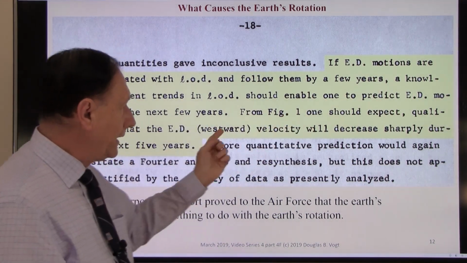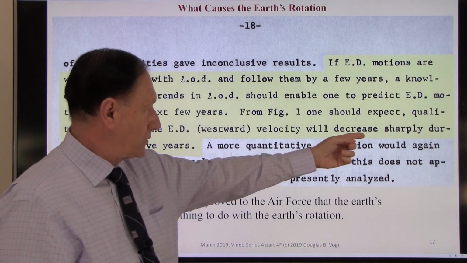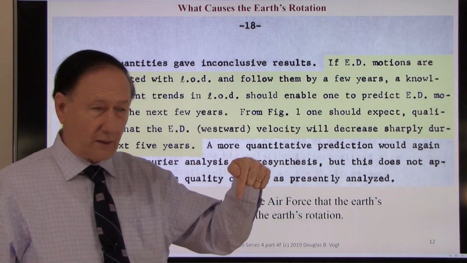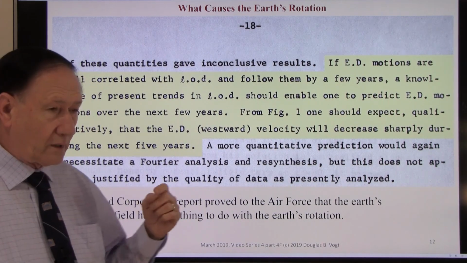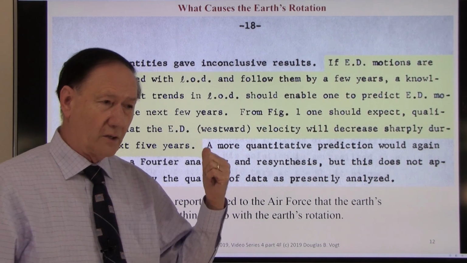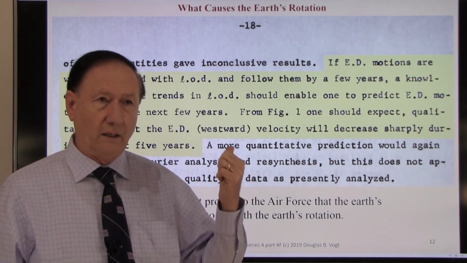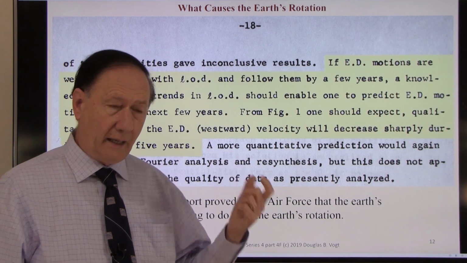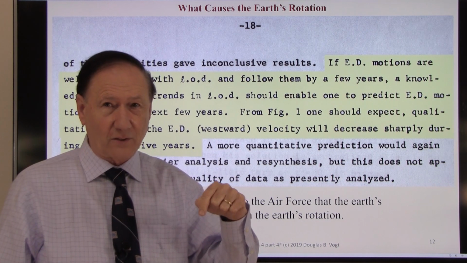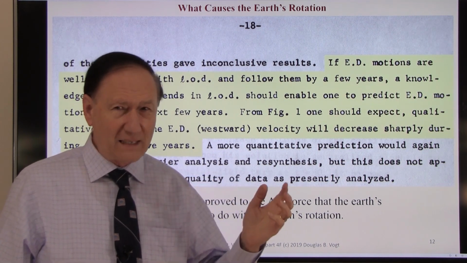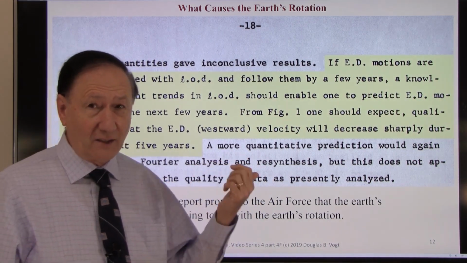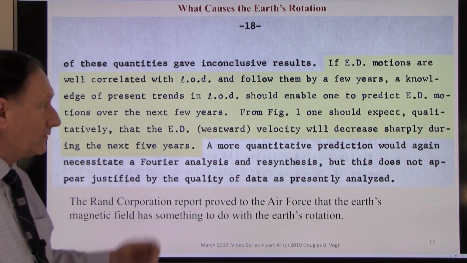And the result was they knew that the velocity of the Earth would decrease sharply because the magnetic field was decreasing. They knew the connection was there. Now, whether the people in the Air Force cared about that, they knew the Earth's magnetic field has something to do with its rotation. Whether they connected, okay, what if this thing reverses, like we know it has throughout time? What happens then with the rotation? I don't know firsthand if they connected the two, but they could have known it.